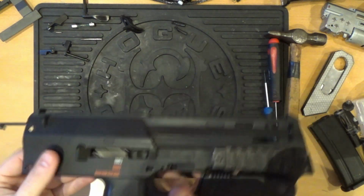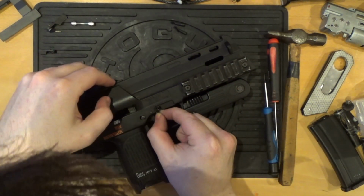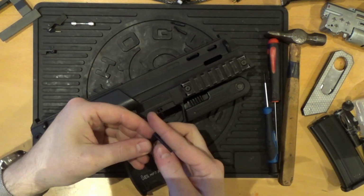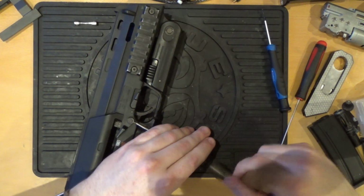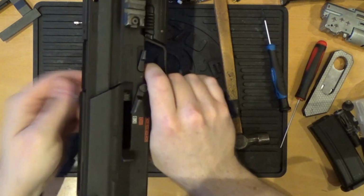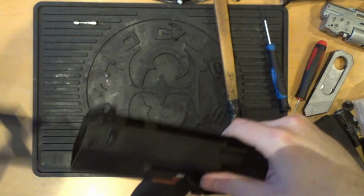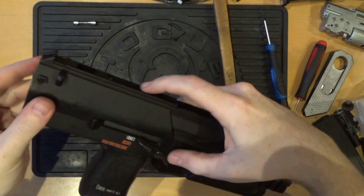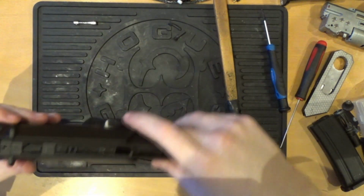I'm going to slide this into place. We'll pick this bolt release, not that it does anything, but we'll put that in up next. This is the one that can be a little bit tricky. There we go. So it works. Perfecto. Let's put the fake bolt cover back on. That's in there.